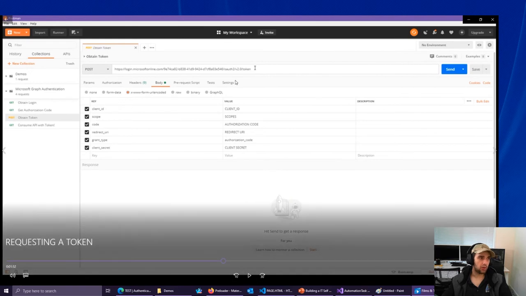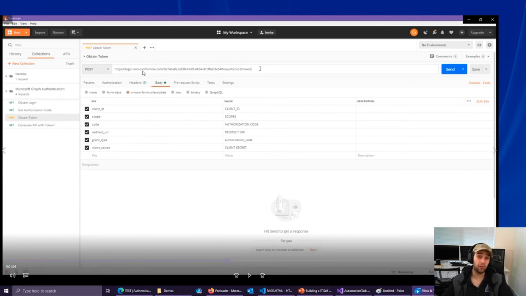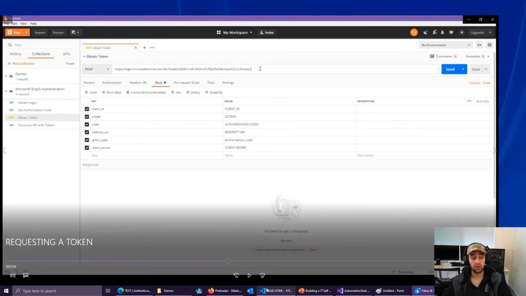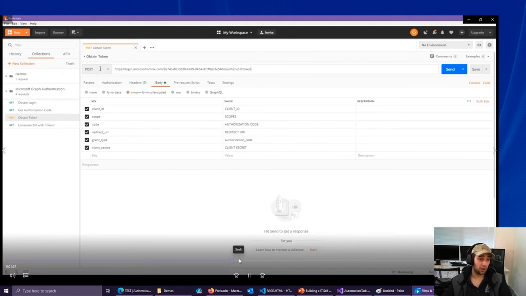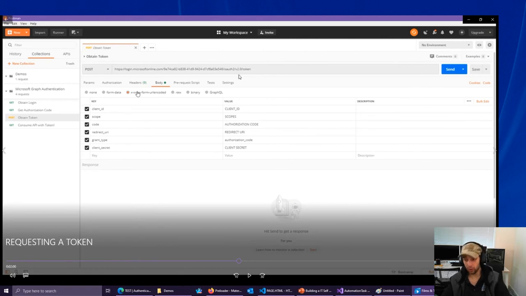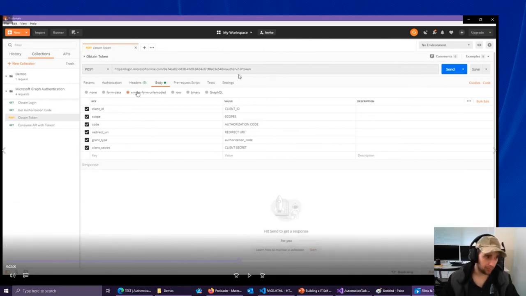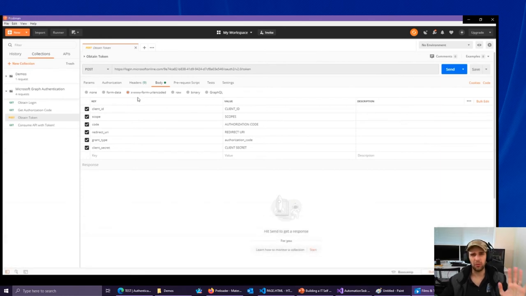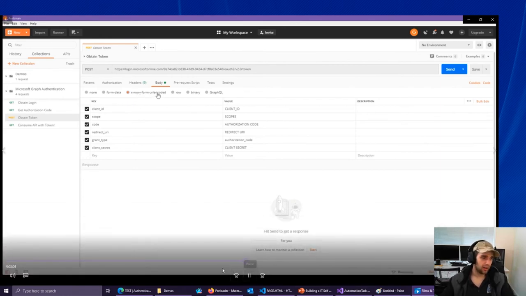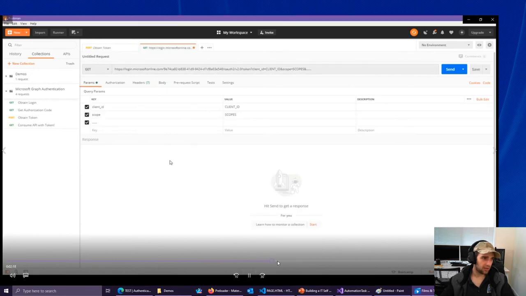I'm just using Postman to do this because this was a demo that I was giving as a beginning demo to people getting introduced to Graph. You can see here, I'm querying Microsoft's Graph endpoint. This is the endpoint to be able to query this. With the Microsoft Authentication Library, you don't need to do any of this. It will do it for you. So this is why it's so great. You just need to know about it. And once you know about it, if you ever have to do it manually, you know how to do it. But if you don't, you need to use the Microsoft Authentication Library. It's going to deal with all of it for you.